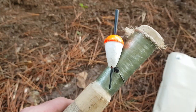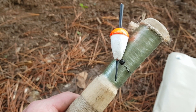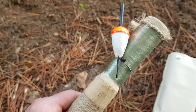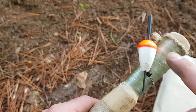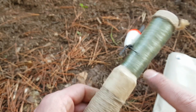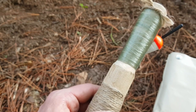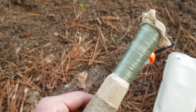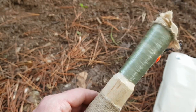I've only got my Hobo fishing kit with me. It's the first time I've used this one. It's really basic. I've got 8 pound line on it. The fish are quite small in this stream, so I'll probably change the chaser to like a 4 pound line. But all we've got on it is a bobber, a swivel, and a number 12 hook. It's been raining all night and most of this morning, so a lot of worms would have fallen out the bank. The fish are gonna be used to eating them, so that's what I'm gonna use for my bait.